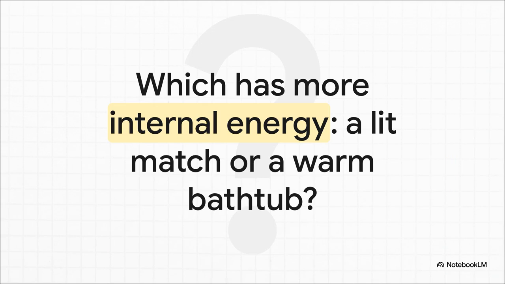So, to get our brains warmed up, let's start with a little puzzle. Imagine a single lit match. It's tiny, but it's incredibly hot, right? Now, picture a full bathtub of just warm water. Comfy, but not scorching. The question is, which one has more internal energy? The super hot match or that huge tub of water? Go on, take a guess.